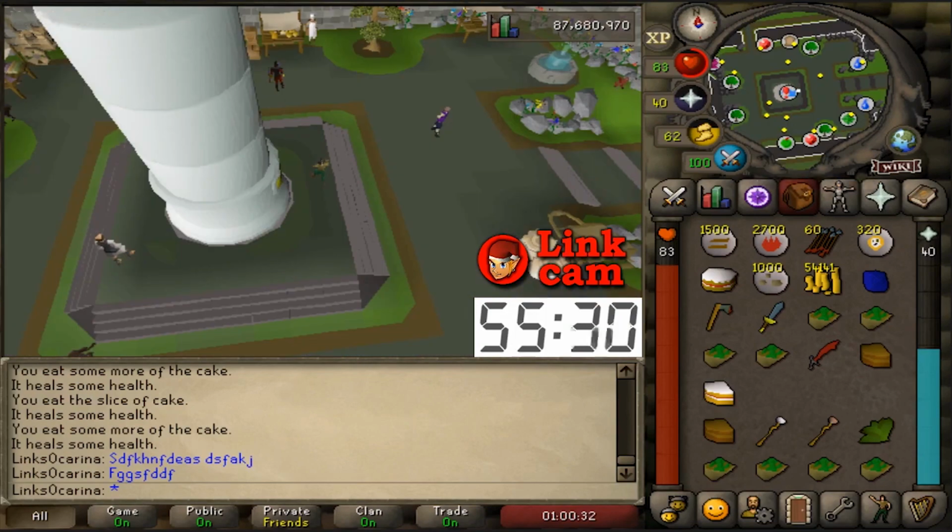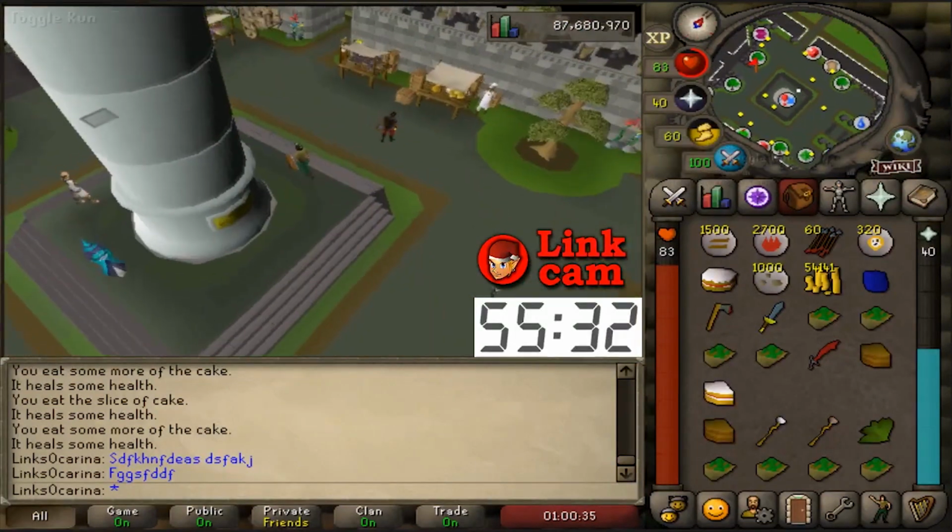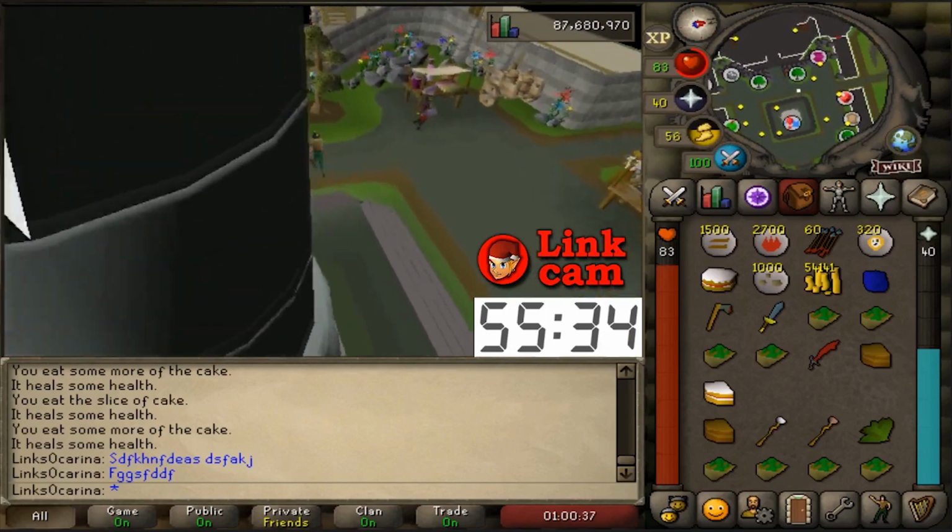That's sick. Gonna recharge the prayer, gonna get some food, and then we're gonna go back to Ankus and grab ourselves some blood runes.